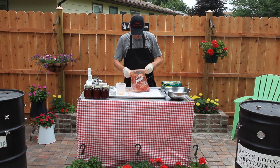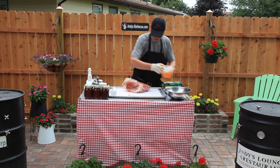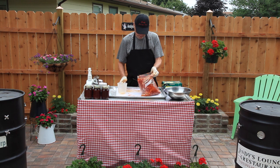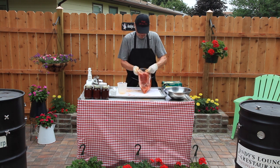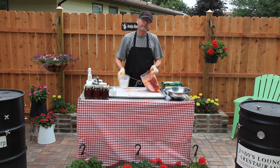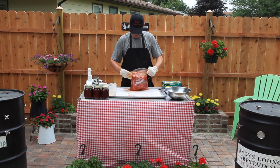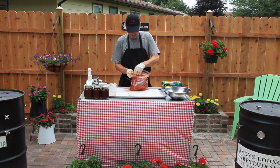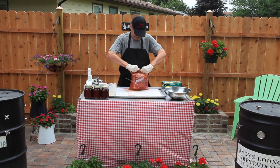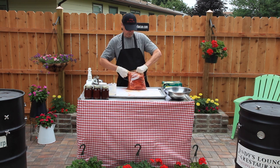If you get confused in the store when you're shopping for your pork butts, there are also called pork shoulders. I don't know why they have two different names, but they do. I've always called them pork butts, worked with them as pork butts, and as far as I'm concerned, they can stay pork butts. But if you want to use the word shoulder, that's fine too. The butcher will know what you want and understand what you are talking about. Okay, this bag's a little tight, so I'm going to put it inside of another bag a little bit later.